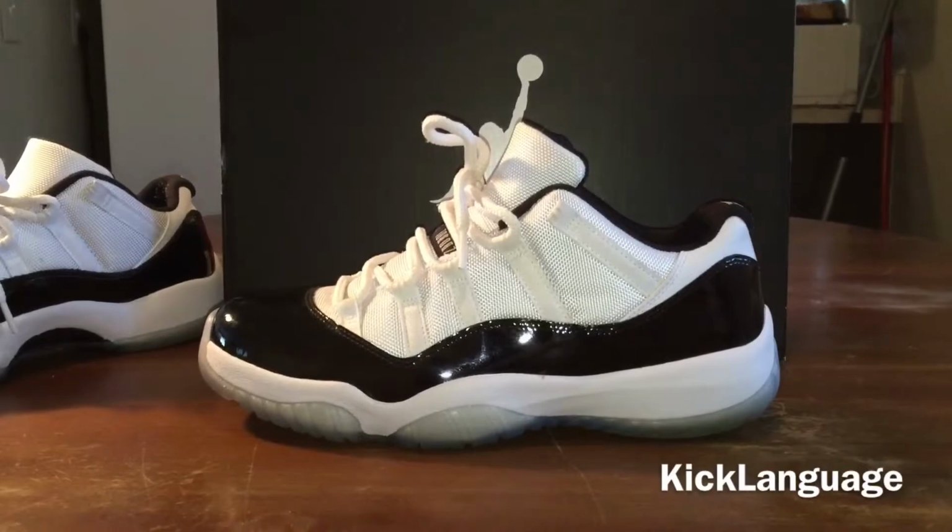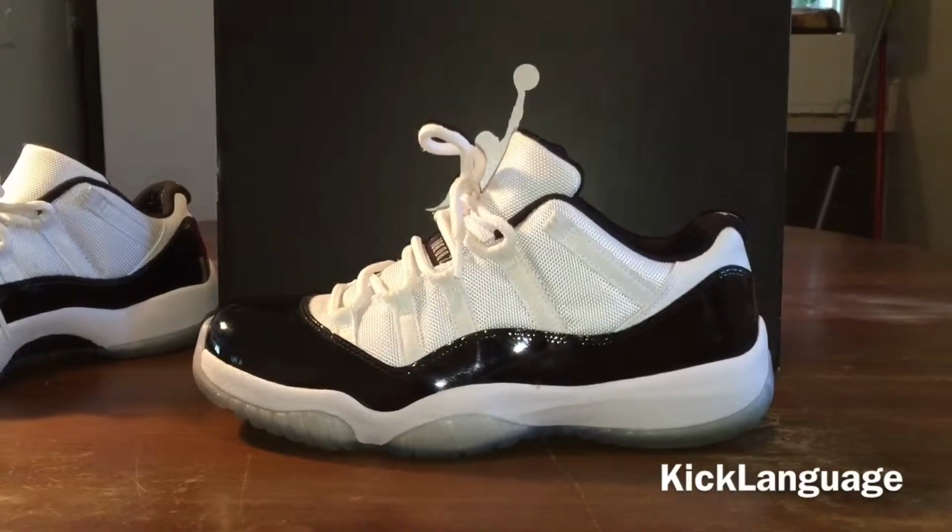Man, was I going crazy over these shoes when they first came out? I remember it like it was yesterday. Drama. The line was so long, man. Me trying to buy the shoe, then resell the shoe, then buy the shoe again. It was just so much, man. The lines, almost getting hit by a car, all of that. It was just crazy, man. And I just got bad luck with almost getting hit by a car.